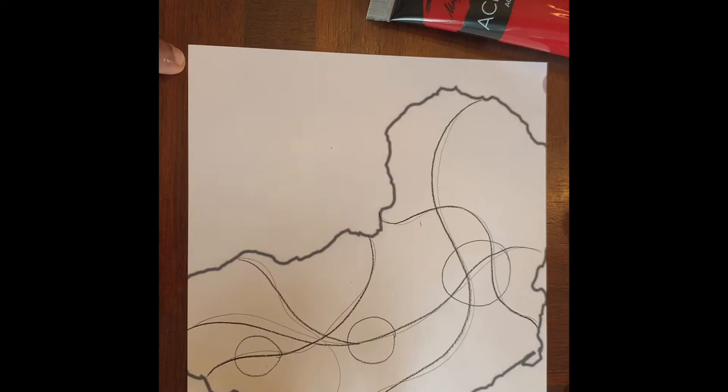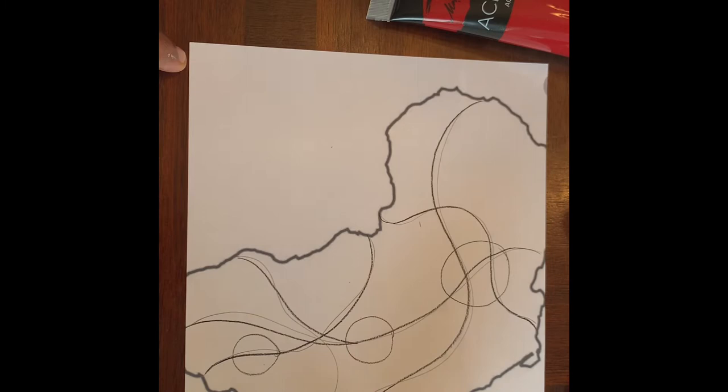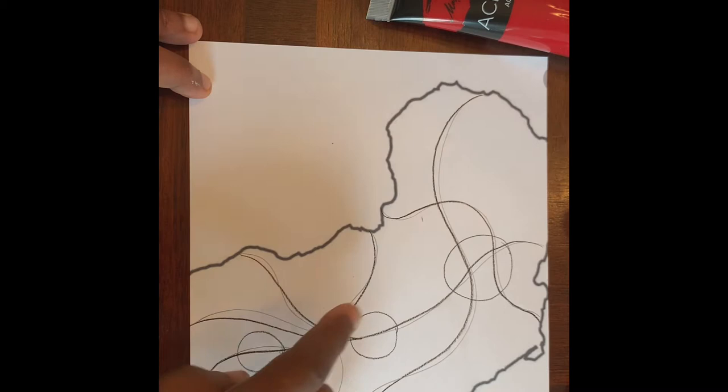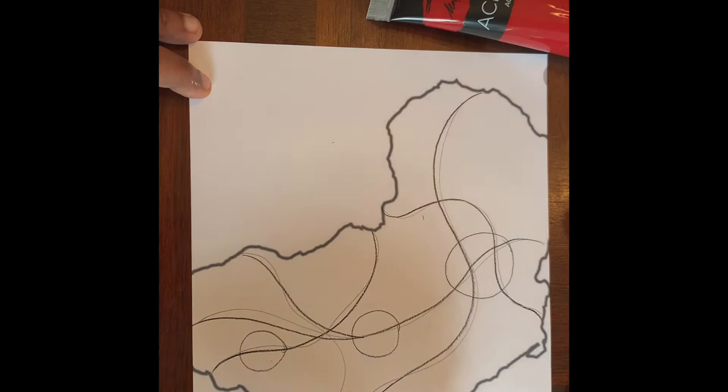So this is how I chose the design that I wanted. I'm giving an example on a small sheet of paper because it's important to plan your design first before you actually do it on a larger piece. On this small sheet, small Africa, I wanted a simplistic design, and I wanted to have a lot of color contrast. I wanted to make sure that each shape had a completely different color. So I broke up this large African shape into smaller shapes.